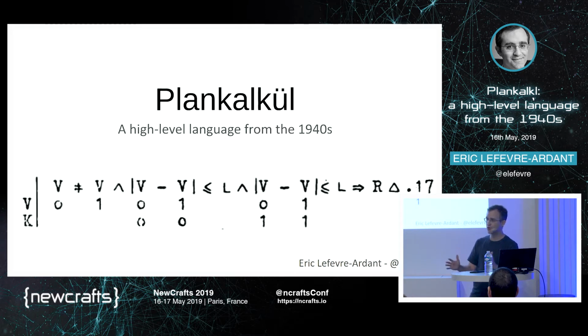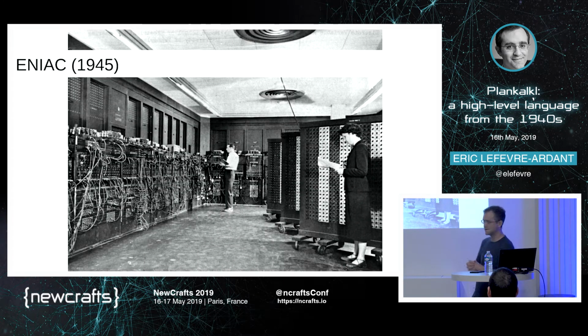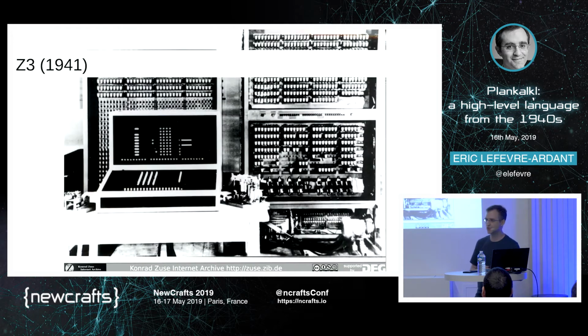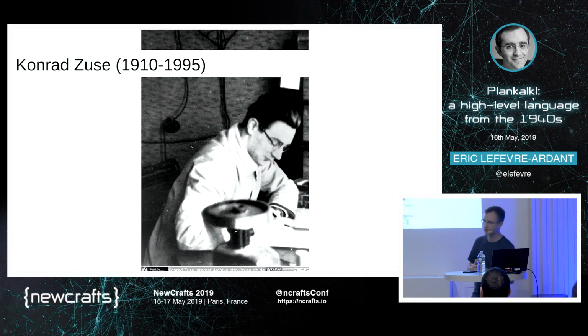For the programmable computer, we already have a reasonable idea. You have probably heard of the ENIAC, designed in the US and completed in 1945. You have probably heard of the Colossus in the UK in 1944, all designed for helping in the war efforts. Less well known is the Z3, the computer from Germany, designed and completed in 1941. It was programmable using punch celluloid tape, not punch cards, the same kind of film you have in cameras. It was designed by a person called Konrad Zuse.